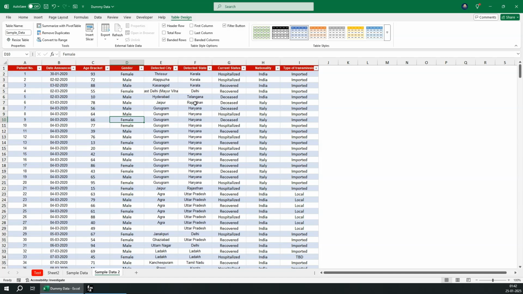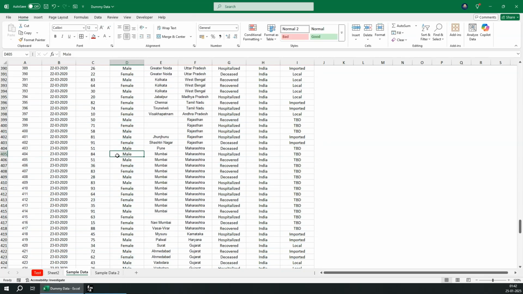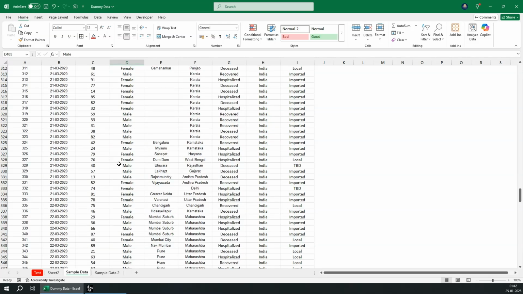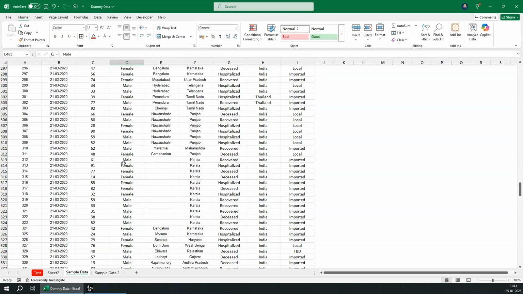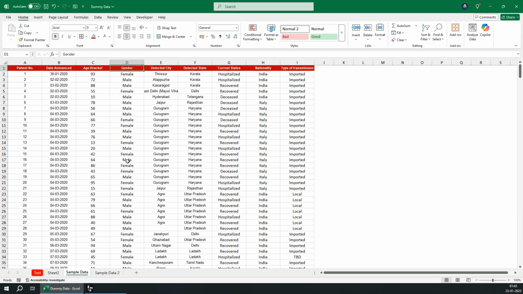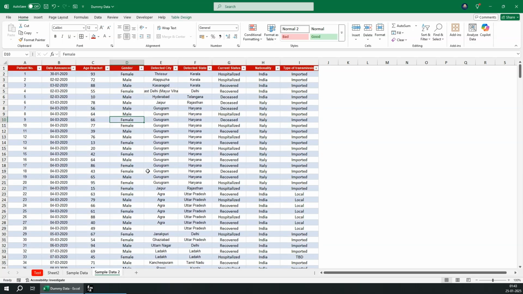Now what is the difference between your table and your normal Excel format data? I will teach you that also, and it helps me a lot, and I hope it will help you as well when you know the difference between normal Excel and your Excel table data.